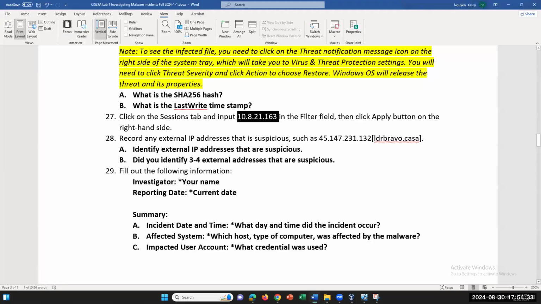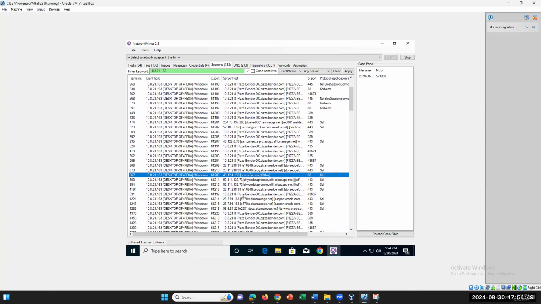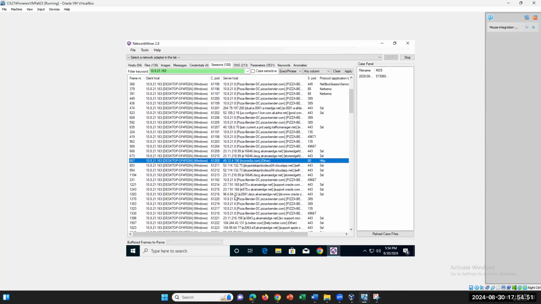So once we have that, we would look for anything suspicious. Look at that one. That was the one that we got the malware from. And then we would look at maybe this one.